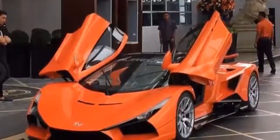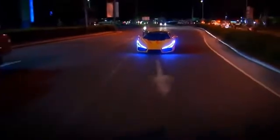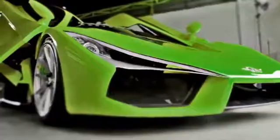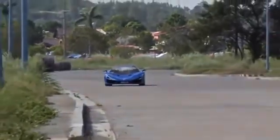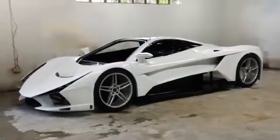It's not quite as powerful or nearly as well built as more mainstream models from Toyota and Honda, but the small company offers it for just 1.6 million Philippine pesos, or only a little over 33,000 US dollars. It's estimated that around 10 to 20 cars will be built per year from this niche manufacturer. And although the Aurelio isn't sold in the United States quite yet, the brand is continually refining and expanding their product lineup, which could make this one of the best cheap cars to look rich that exists today.